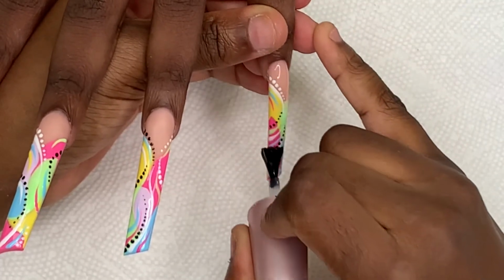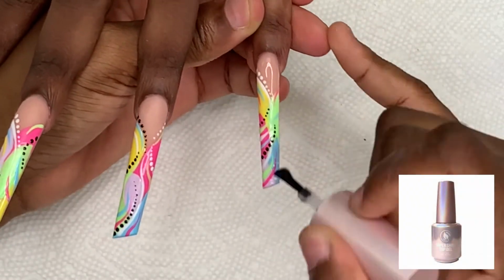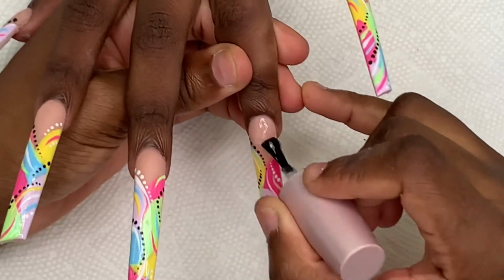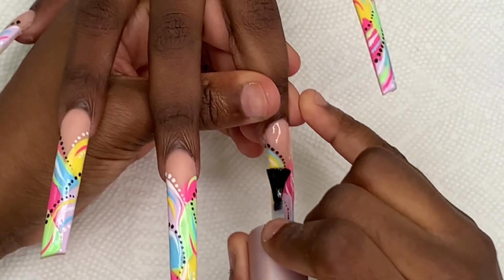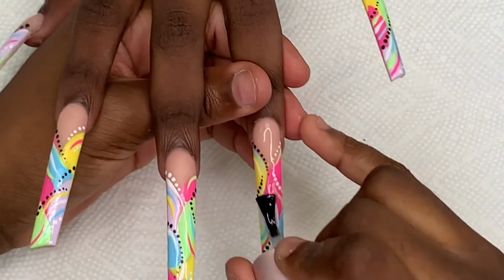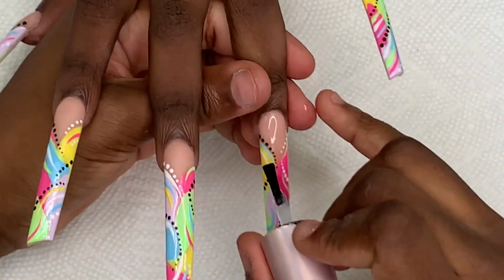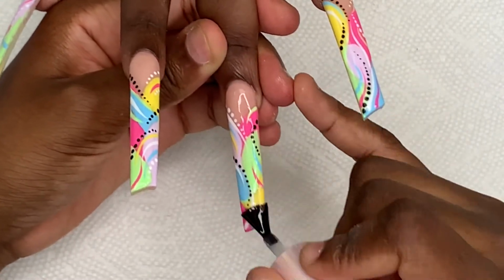I'm going to top off my client's nails with the Bossy Gel Supershine Top Coat, and I'm just going to apply that on all 10 nails to really bring out the nails. I just love applying top coat because it really brings out your design, and it makes everything finalized and look so good. So that's what I'm doing here, and I'm just going to apply it on all 10 nails.